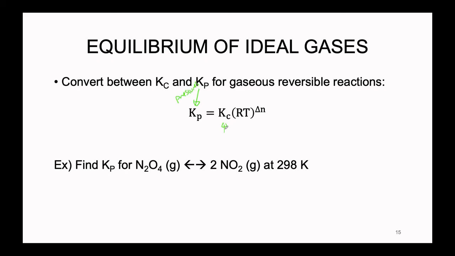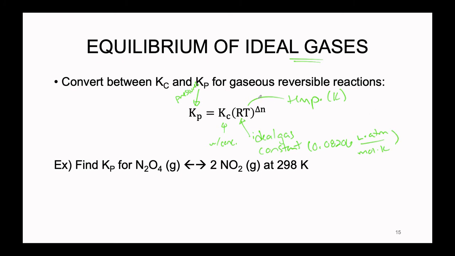Your Kc is going to be with concentrations. The way that we can convert between these two then is by taking into account mathematically the ideal gas constant, which is your R, your temperature, which has to be in units of Kelvin, your ideal gas constant in this form, since we are working with the ideal gas law equation, is going to be 0.08206 liters atmospheres per mole Kelvin.